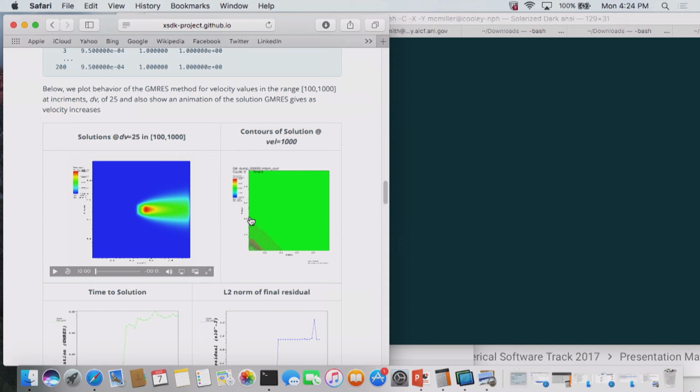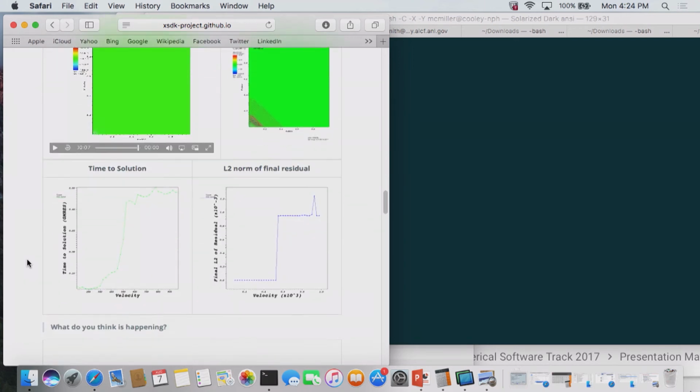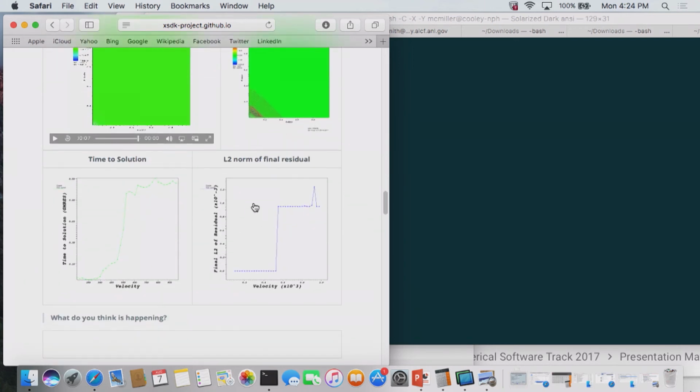All right. And what we're doing here in this movie, which I'll go ahead and run, sorry, we're running this starting at a velocity of 100, and then increase the velocity in increments of 25. Keep doing this, solving each time to see what we get. So eventually, you see it looks like it's kind of doing okay, and then the result finally just explodes. And the two plots below here are showing the residual on the right and the time to solution.